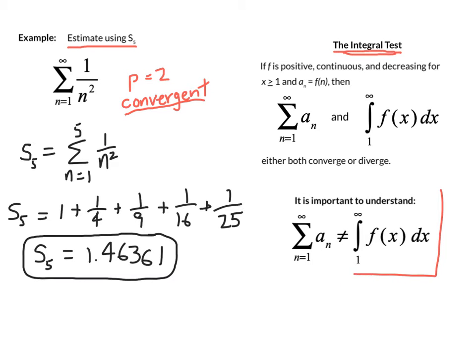And sometimes students make the error of assuming that if you have a convergent case, the infinite integral provides the sum of the infinite series, which is definitely not true. However, they are really closely related, and it all ties together in this series remainder formula. So let's take a look at that.